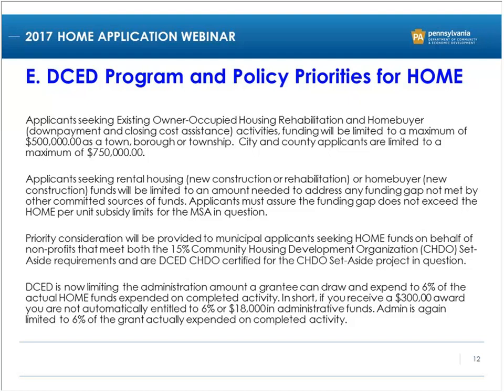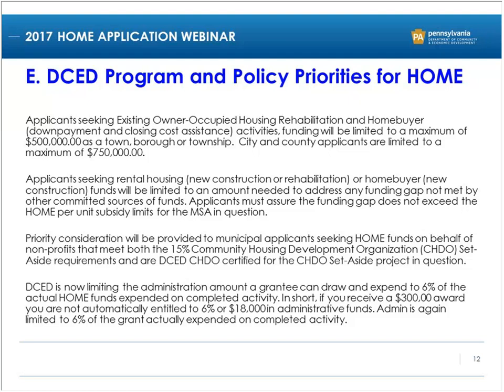If you only expend $200,000 of that $300,000, you are therefore only entitled to $12,000 of admin. If you expend $200,000 and expend $18,000 on admin, we will require repayment of $6,000. So your administration expenditures must match your actual HOME expenditures on completed activity.